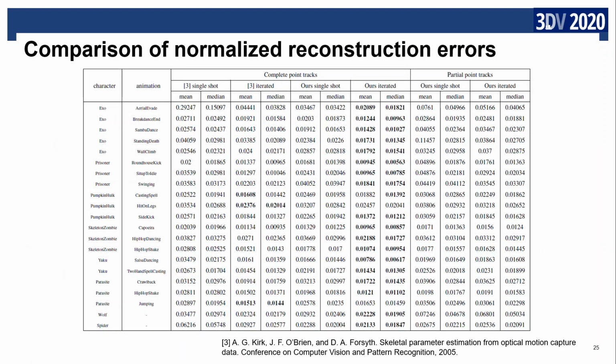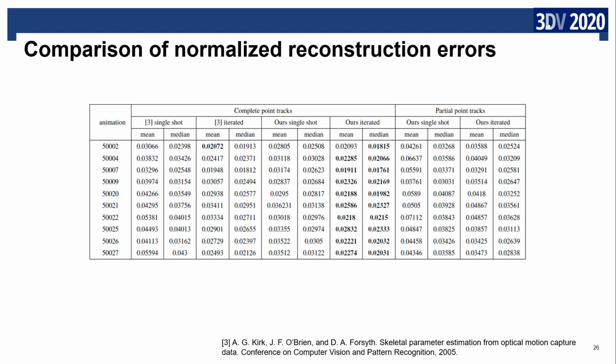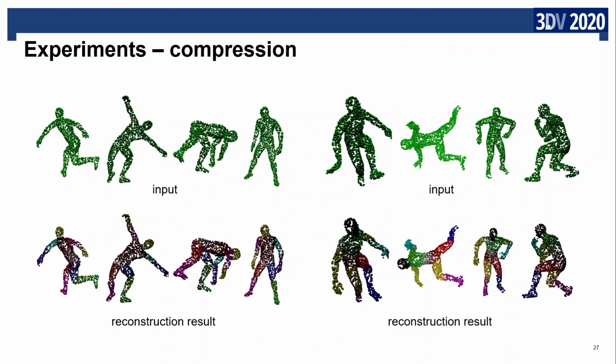We carried out both experiments of data compression and completion on artificial data and real-world data, and compared them with previous work in terms of normalized reconstruction errors. Results verify that our methods work surprisingly well, with a slight exception on data from fat people, which require more clusters to independently model belly and back. The average reconstruction error is only approximately twice that of complete data. Here, you can find more results in data compression and completion.